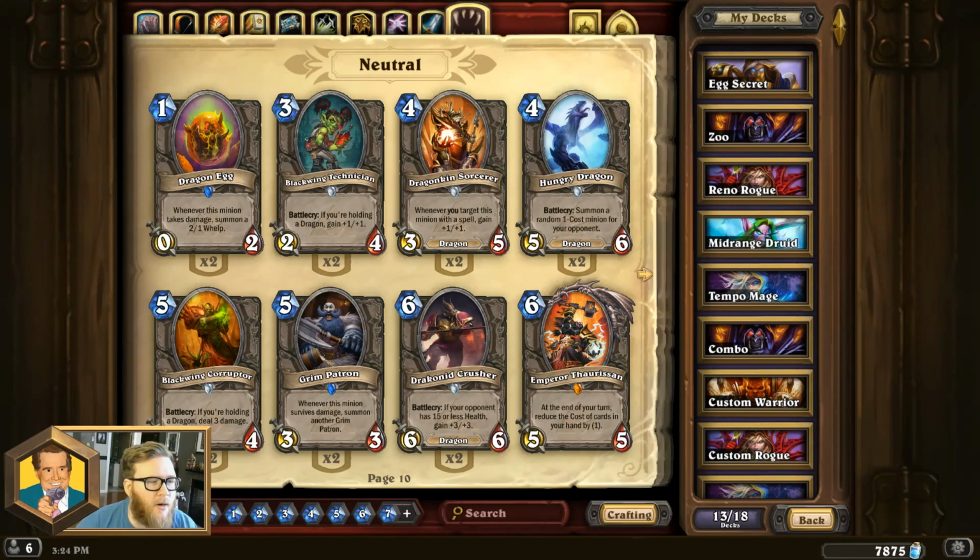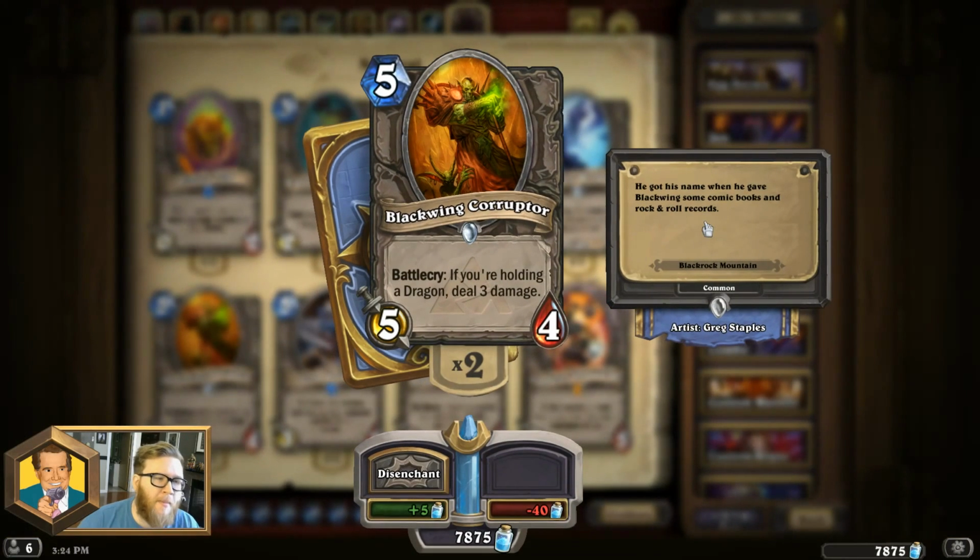The 10th best card from this expansion is actually, in my mind, Blackwing Corruptor. This is a 5-mana 5/4, which is a reasonable stat allocation for the cost, but it's really the battle cry that makes this one so good. If you're holding a dragon, deal 3 damage. That damage can be either to a minion or to the opponent's face. So Blackwing Corruptor is a great mid-range minion for dragon decks.